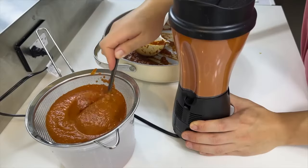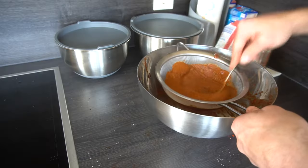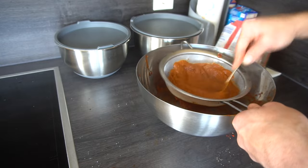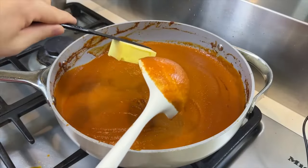This is taking a really, really long time, and I can't even beat it on the couch. It wouldn't take a really, really long time if you would clean the back of your strainer once in a while during the beating. So we put it back in the pan and heated it up.